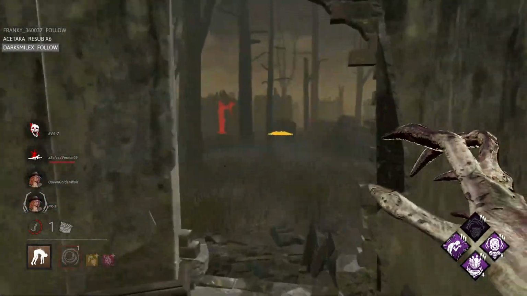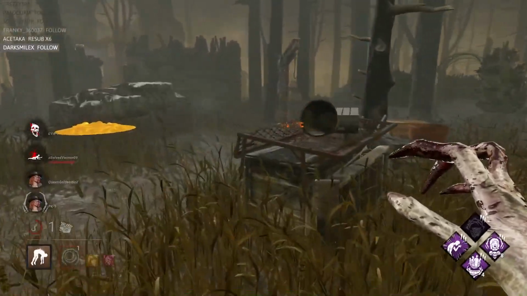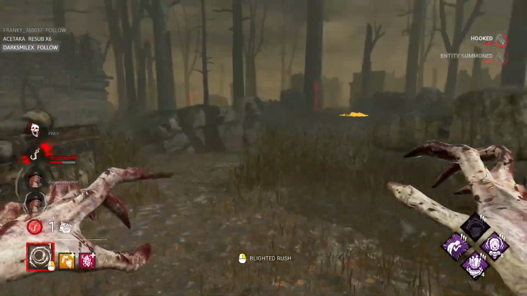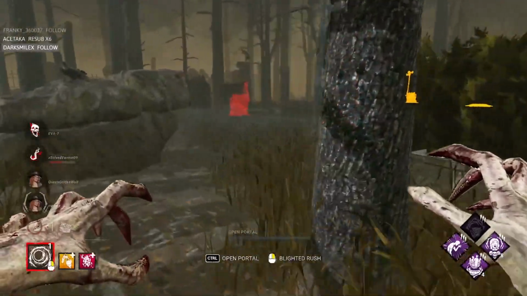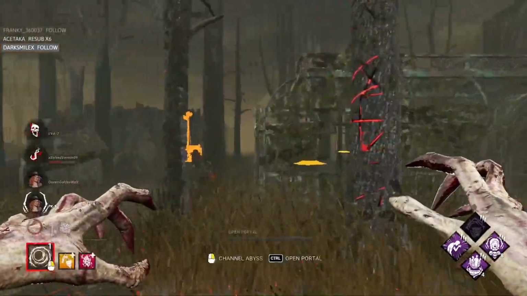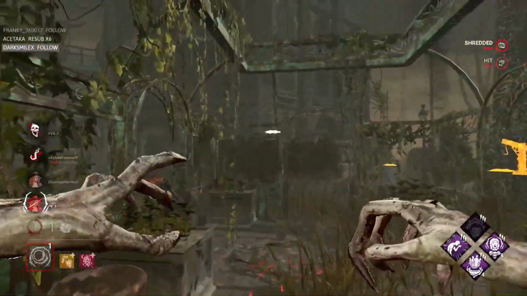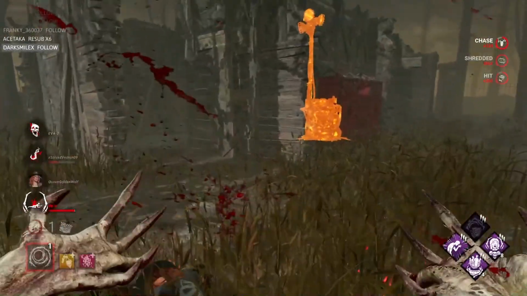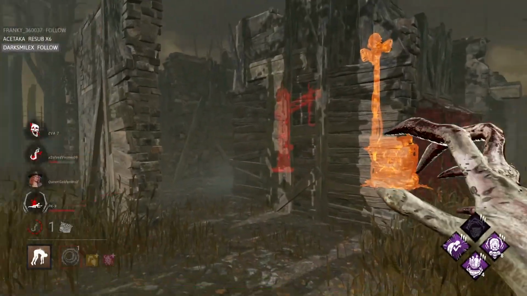Let me tell you. Okay, so we do still have the portal by the gen. That's good. Let's see where they're at here. Over here? Yeah. Looks like just one. I think she thought that was a window and it's not. Alright. The last Mikaela, what will she do?